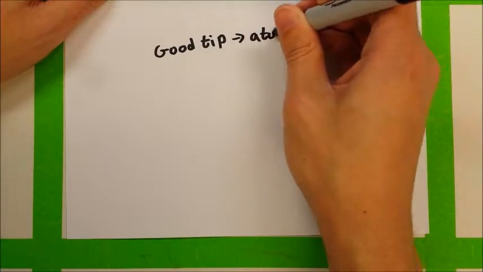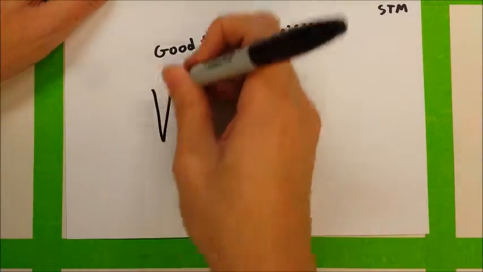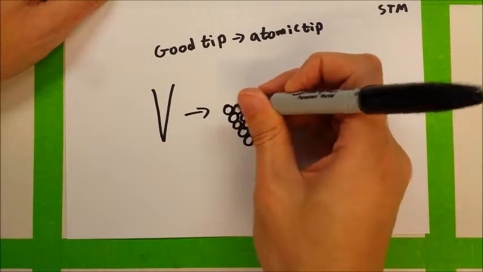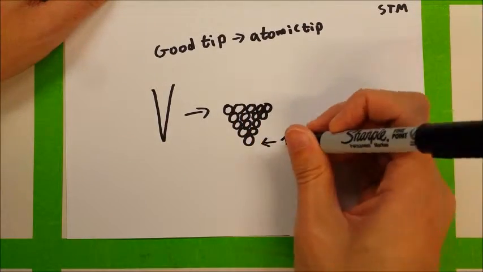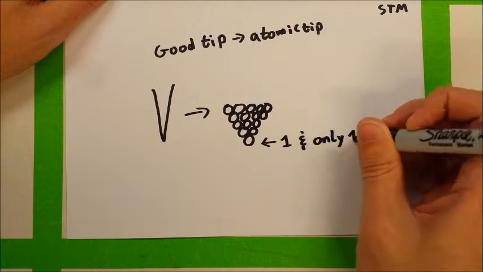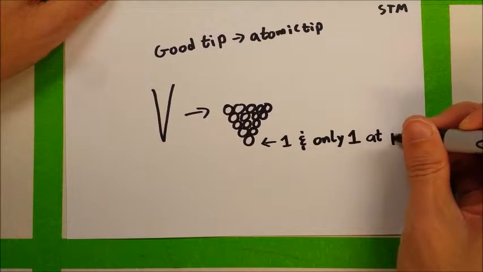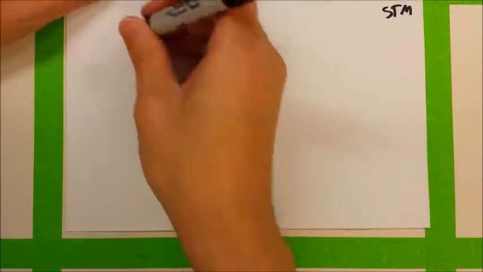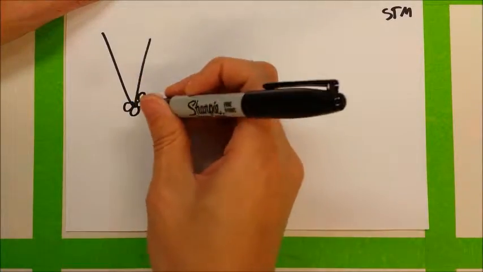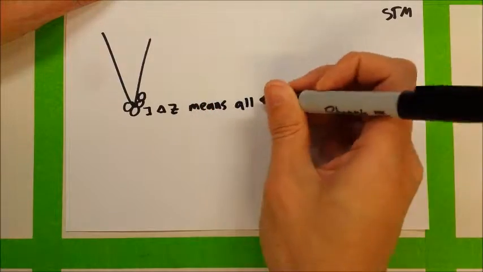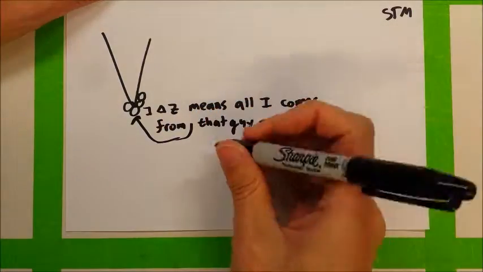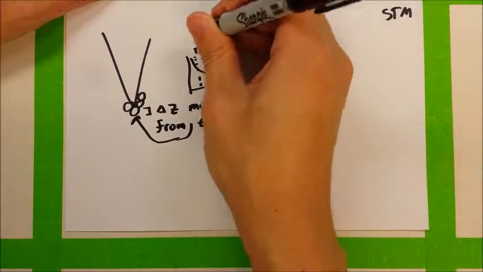This seems like it'd be a feat of engineering to accomplish, but recall what I said about tunneling earlier? The tunneling current exponentially decays with distance. This means that if you get a sharp enough tip, it's very unlikely that two atoms on that tip are at exactly the same distance from the sample. So we essentially get a signal from one and only one.